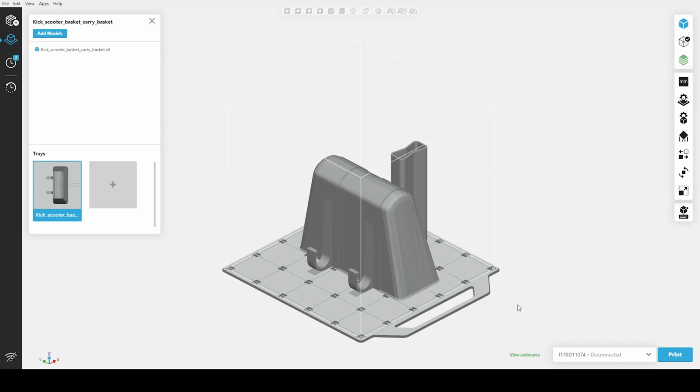I've started GrabCAD Print and loaded the STL file in. As you can see, it's a basket for a kick scooter. When I was searching for something to print, I stumbled across this one. It should be difficult because it has a low wall thickness and it's big enough to fit onto the print plate. And as you know, when printing ABS, temperature difference is a problem.